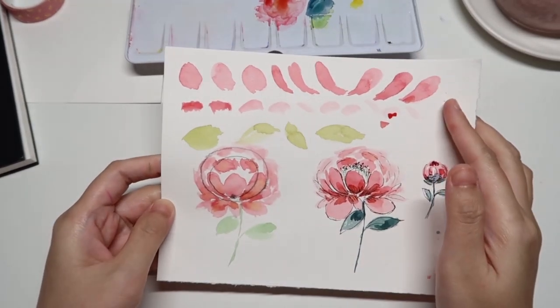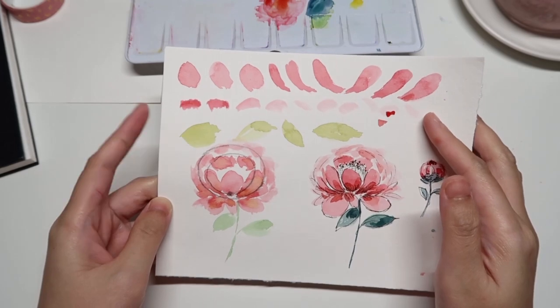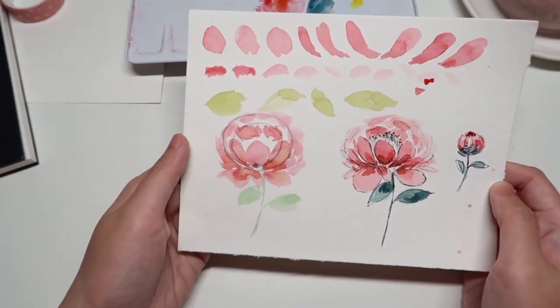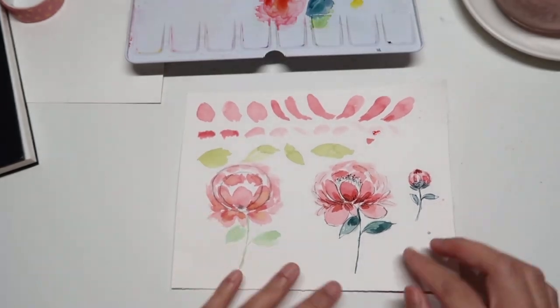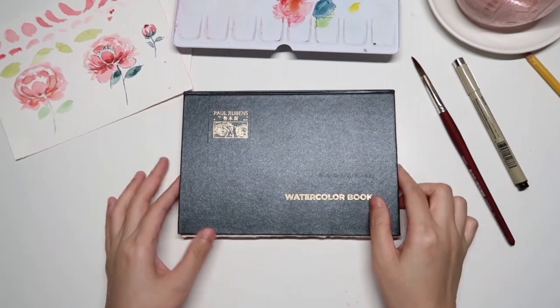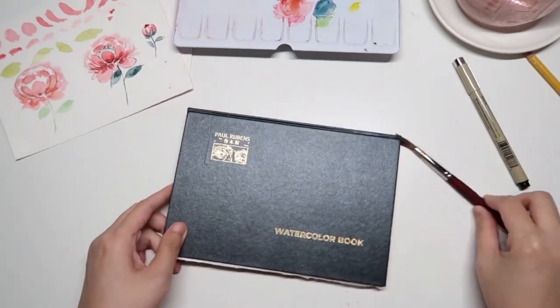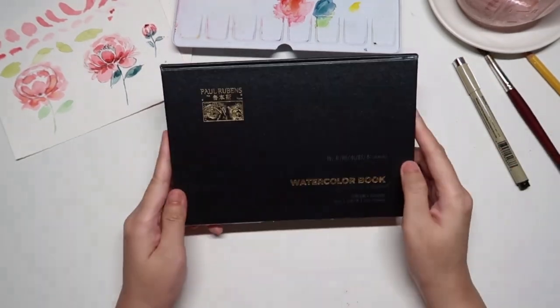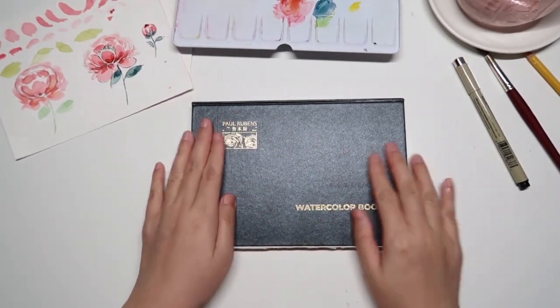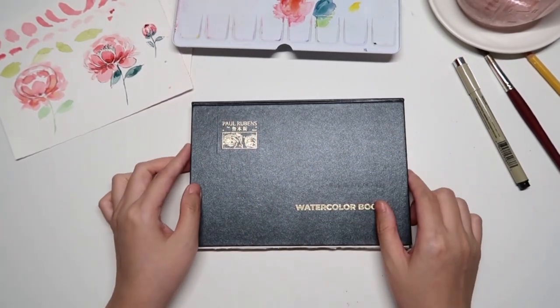And yeah, that's pretty much it on how to paint peonies in ink and watercolors. I tried to break it into brushstroke and shape so that it will be easier for you. So I hope that it makes sense and it helps you to paint these lovely flowers in an easy way. And next, I am going to show you how I use all of the things that we've just practiced and make them into a lovely peony flower illustration.